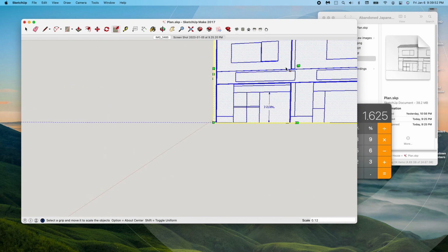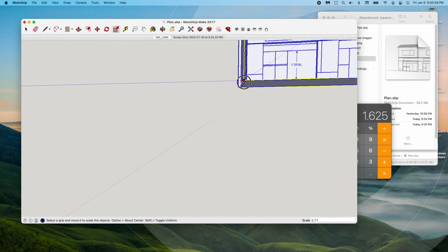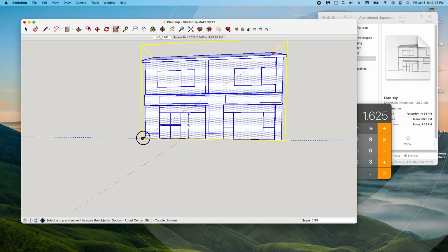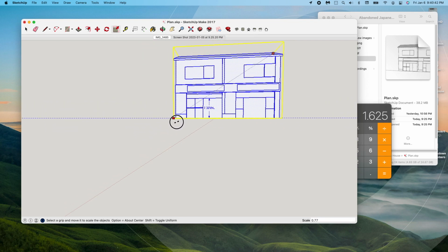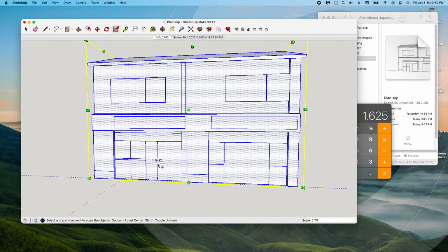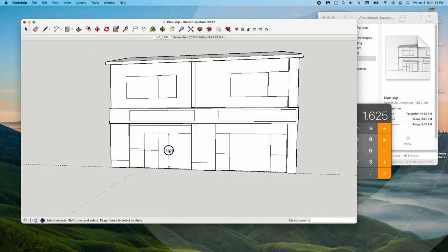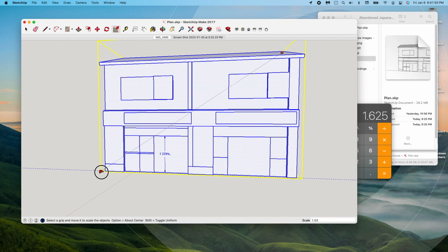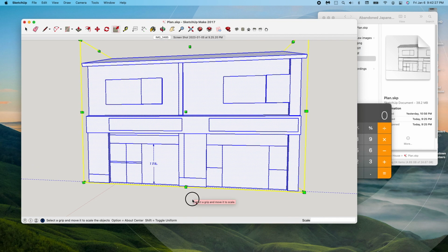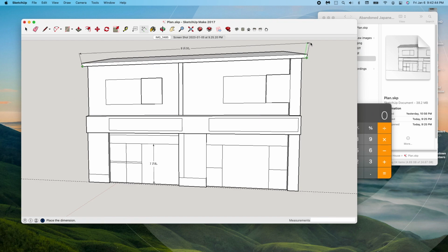Using the scale tool in SketchUp, I was able to scale the model down so that the door is at 1 5/8 inch high. In case you're wondering, the dimension is mirrored as this version of SketchUp has a bug in it that causes all dimensions to be reversed. Just out of curiosity, I wanted to see how long the building would be. A bit over 8 inches, not bad.